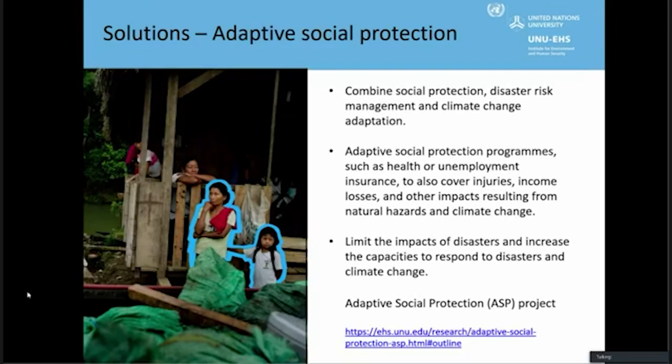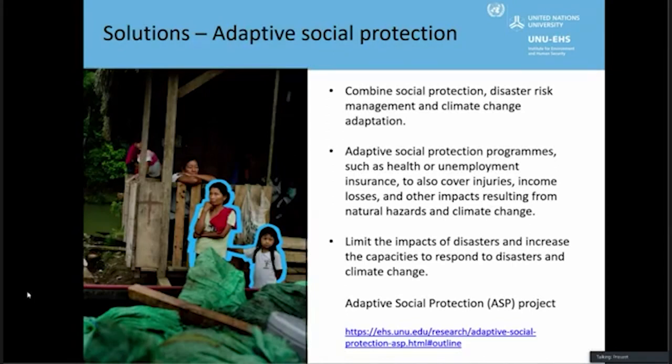We heard yesterday from Professor Kru. He said the most effective thing is to combine different technologies. This is the same for solutions to manage natural disasters as well. If you combine this, this will strengthen all aspects of disaster risk management, and in the meantime, increase the capacity of climate change adaptation.